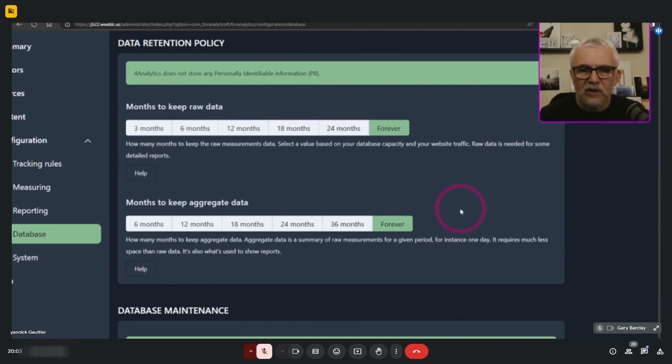So the daily information for the website is just one line in the daily information table in the database. All the daily aggregate data for a full year is just 365 rows in a database. So it's like nothing, a few hundred kilobytes. The big thing is the raw data, and you decide how long you want to keep it.